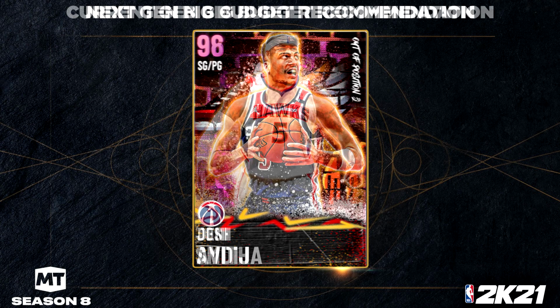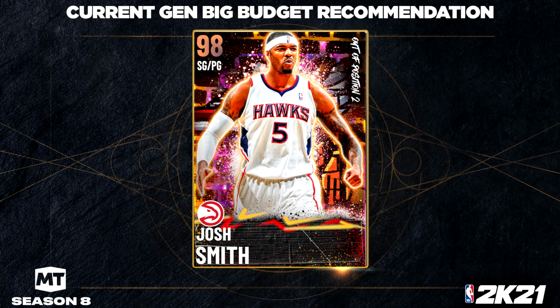And last but not least, our current gen budget recommendation is going to be Galaxy Opal Josh Smith. Again, he's a super cheap, super nice card that just does everything well. It's a 6'9" jump wall, and it really doesn't get better than that. I would highly recommend Josh Smith to anybody that needs a little bit of love in their life.